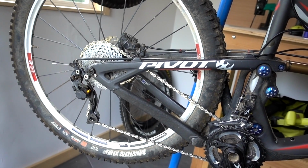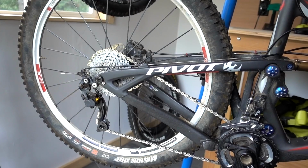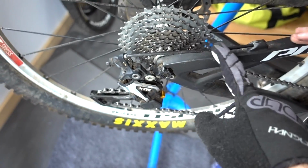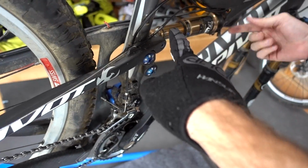I'm pretty terrible when it comes to fixing shifting, so usually my thing is just to always put a whole new derailleur cable in there. That's what we're gonna do. So this bike has one of these weird cables where this is in housing and then it's exposed and then it goes back into housing a little bit later. Then exposed again. Yeah, it's kind of weird.